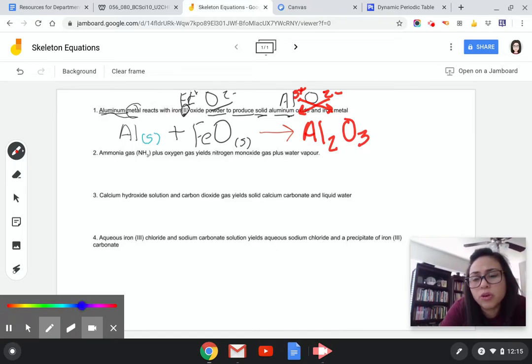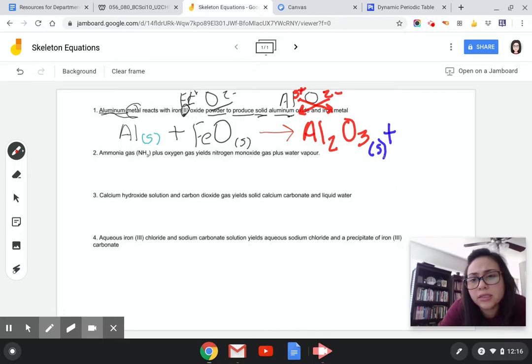Then the word and is going to be represented by a plus sign. Okay, I started adding all these different colors, but that's okay. And we're not going to forget that this aluminum oxide is also going to be solid. The descriptions of the state of matter of that particular chemical compound are going to be just a subscript, laying on the side. And our iron metal is basically a solid as well.